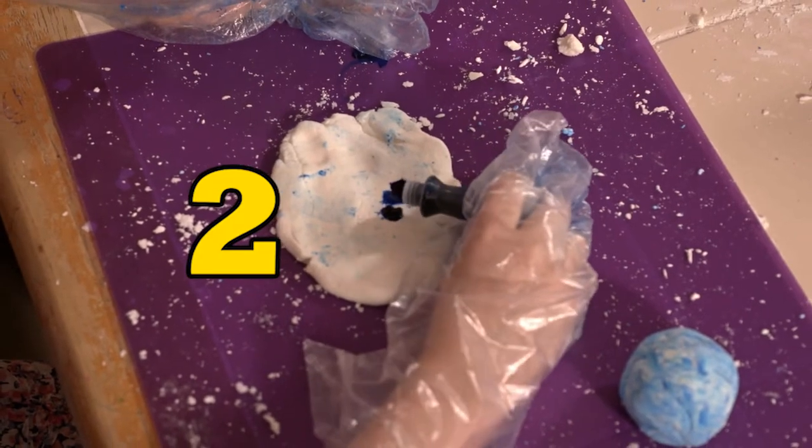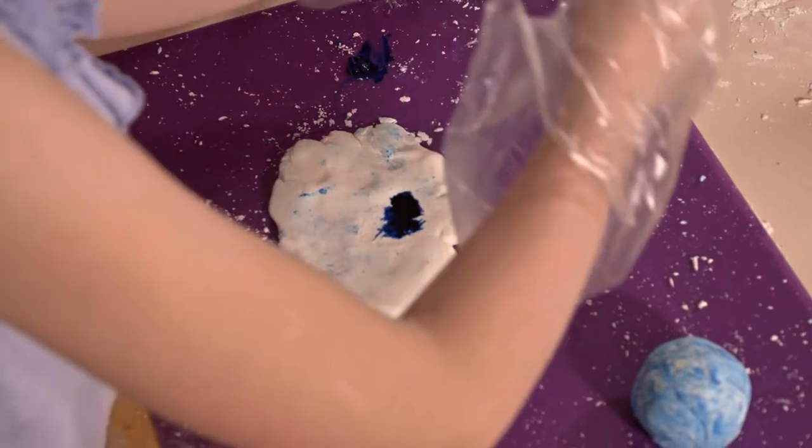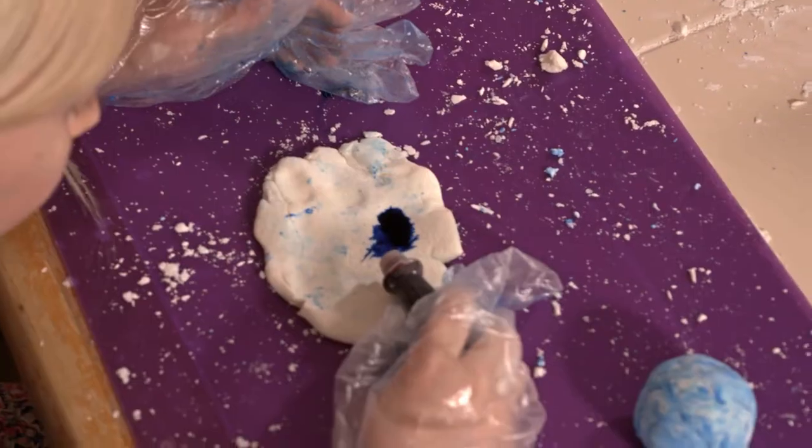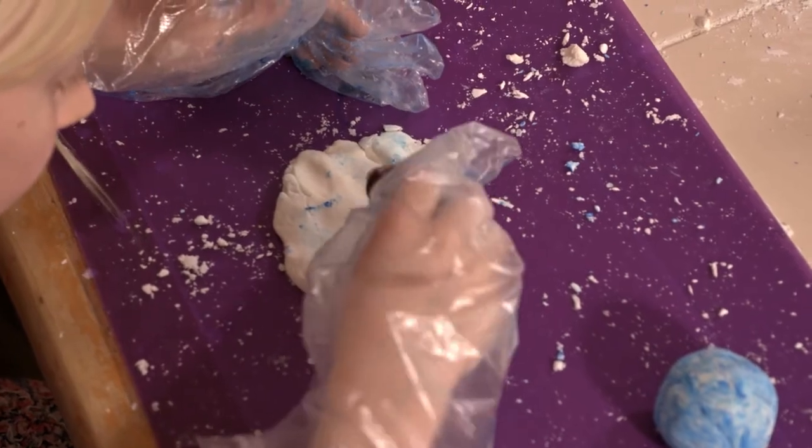1, 2, little drop, 3. Now can I have red? You certainly may. Look at it, I like it, Benjamin. Can I make this one now?